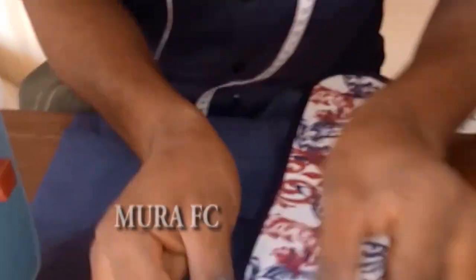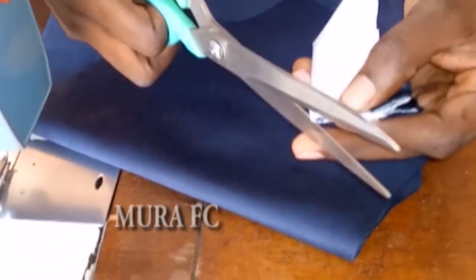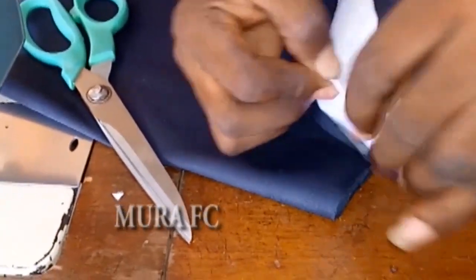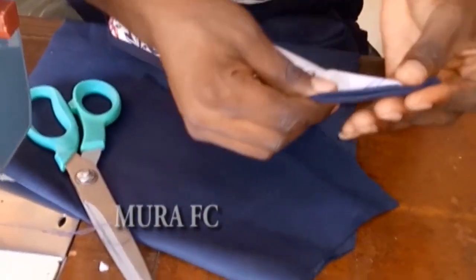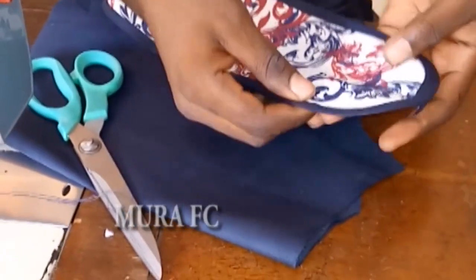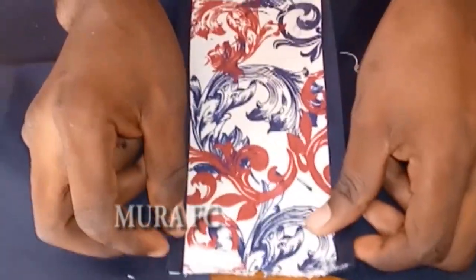So let's go and stitch. Still, I need the center of it. Fold into two. We make our notch. Here also, we need the center of it. Here you can make a notch, so you have to use your hand and just pull, pin that part off, so that there will be a line there. So we match the lines together, center to center.